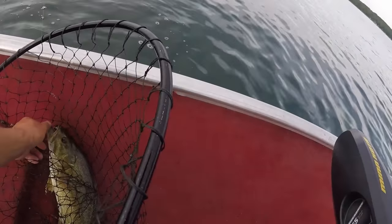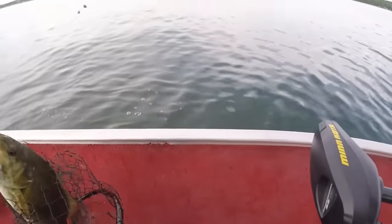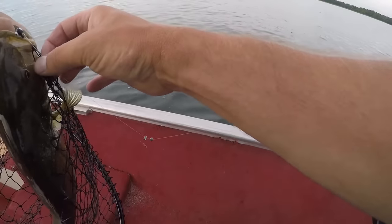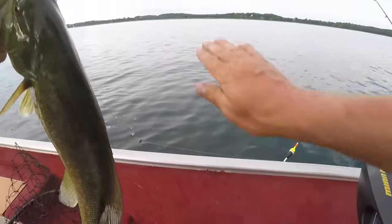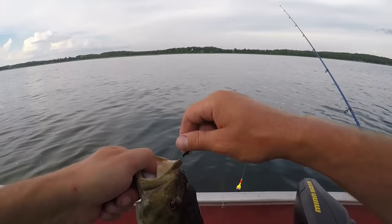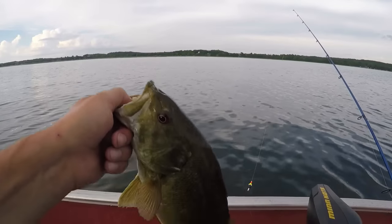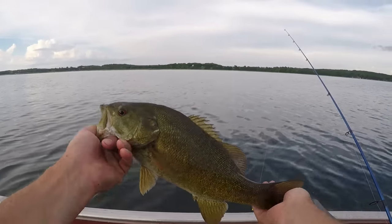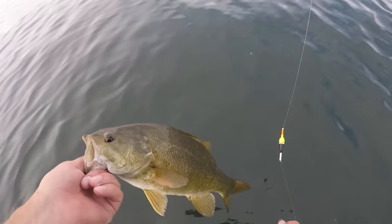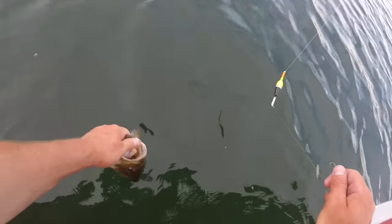And I dropped the line, and then the bobber sat there sideways. Well, then I lifted the line back up, and the rod started going that way. So I flipped the video on, set the hook, and here we are. Never know what you're going to get. Bonus smallie, baby. Nothing wrong with that. I love smallies, by the way, if you guys haven't noticed from some of my videos.